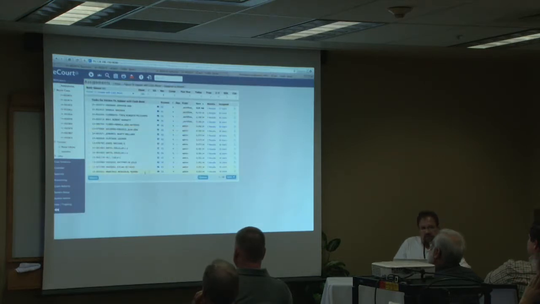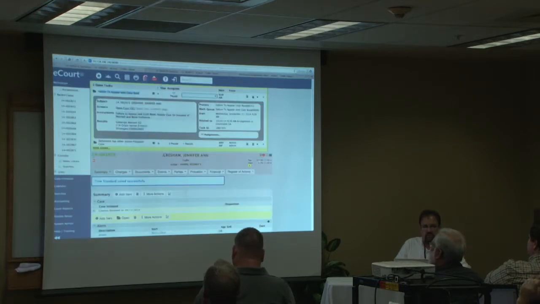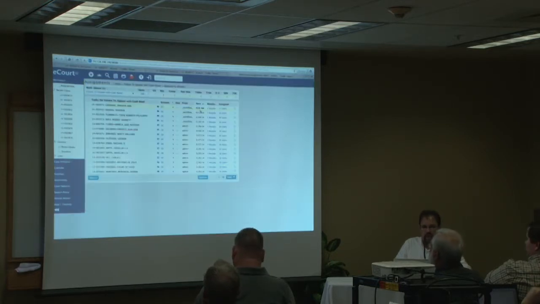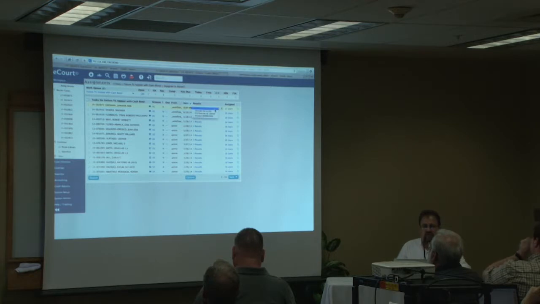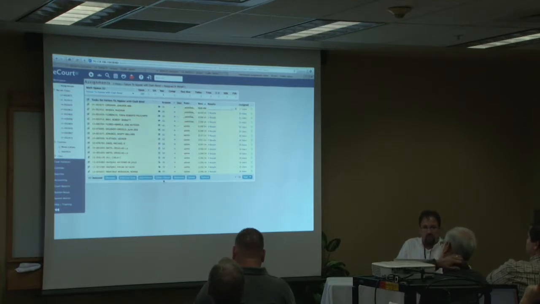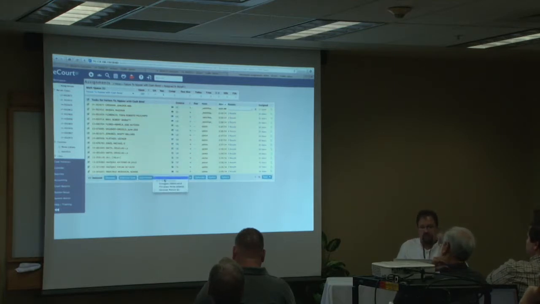Here are these cases that I loaded up. So from here, again, I can open this. If I open this case, I can see it, it puts it in this view with this workflow. Or I can deal with these one at a time by selecting the results. So I can clear my queues right from working from the list here. Or I could stack them all and select the result. And if I wanted to generate a warrant on all these cases, I would just stack them up and then select generate, and it would go through and generate warrants on all these.